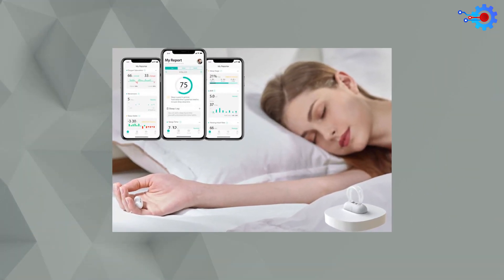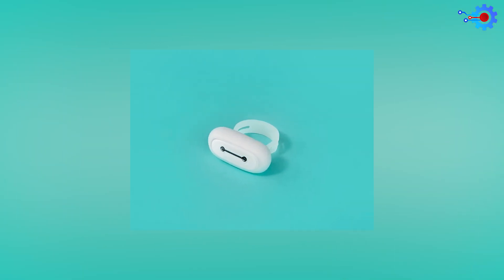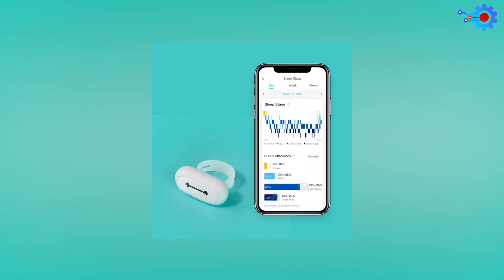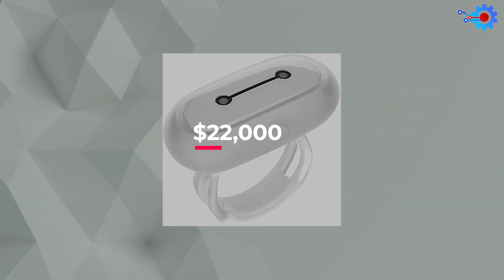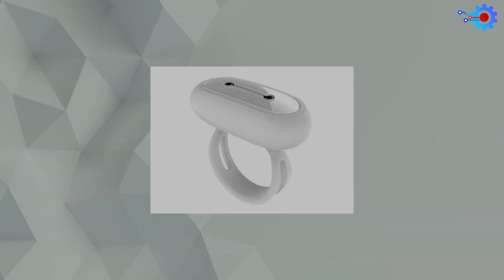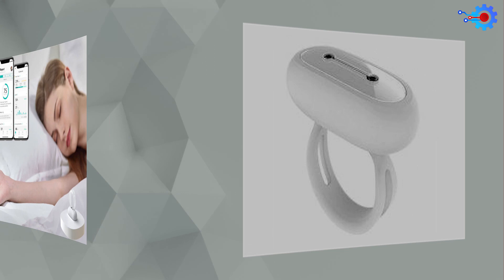The AI-powered app offers personalized recommendations and a night of sound sleep. The company also says the GoToSleep Smart Ring can help you detect whether you suffer from sleep apnea or insomnia. The company has successfully passed its $22,000 target goal and is now available for anyone who wants to track sleep from their finger. Starting at $168, this smart ring can be yours.